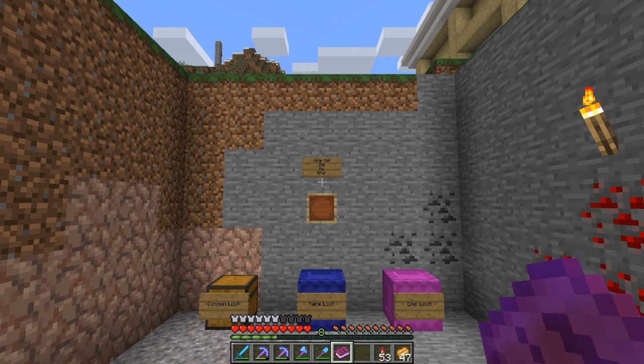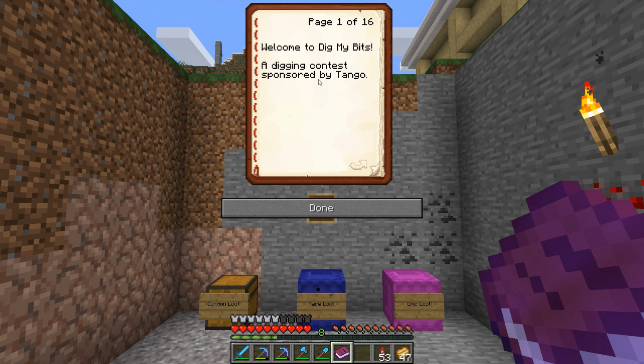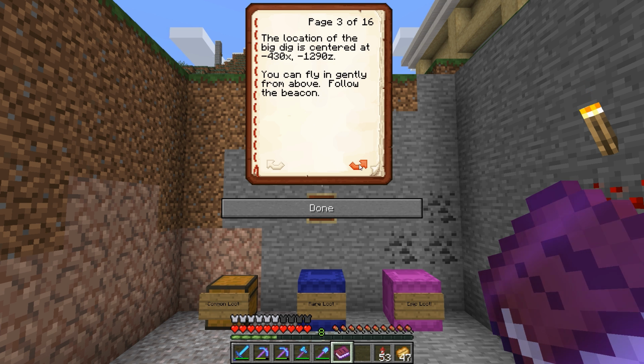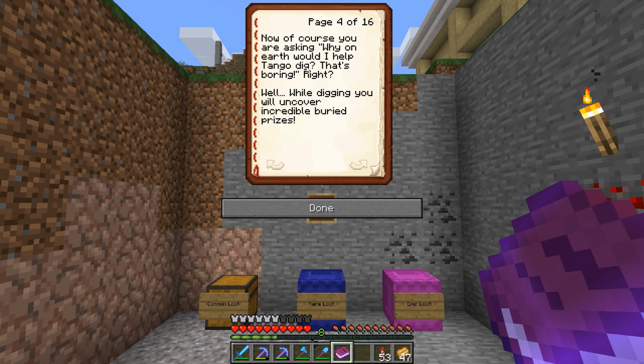So he's got a book here, let's read it. Welcome to Dig My Bits, a digging contest sponsored by Tango. I have a hole to dig, and it's beyond me. I may need your help. My bits need to be dug out. The location of the big dig is centered at his base. You can fly in gently from above, follow the beacon. Now, of course, you are asking, why on earth would I help Tango dig? That's boring, right? Well, while digging, you'll uncover incredible buried prizes.